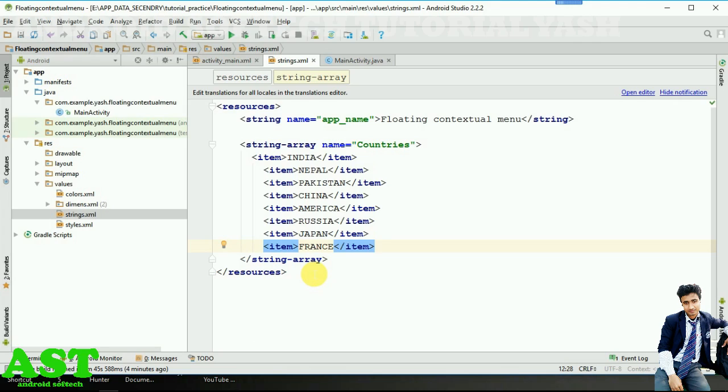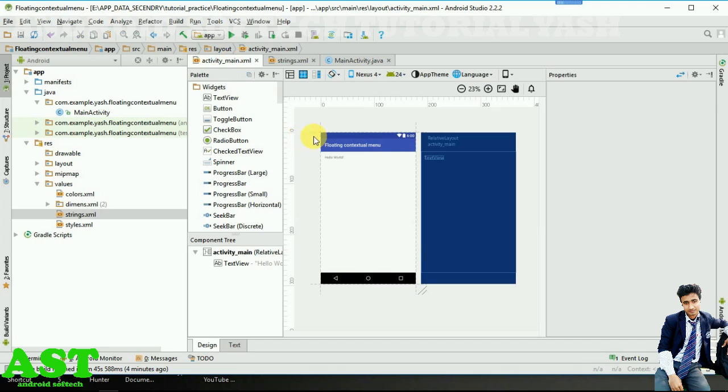Okay guys, now our array has been created, and now we will design our UI. Let's go to the activity main.xml file. First we need to delete this.